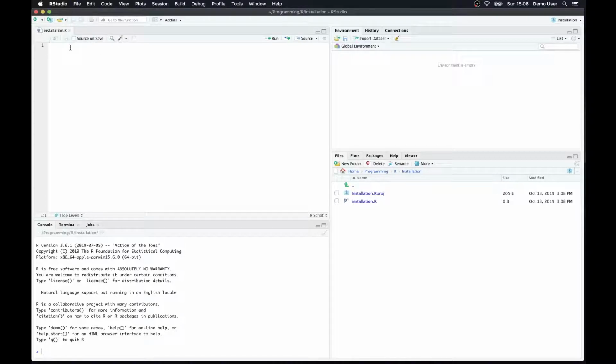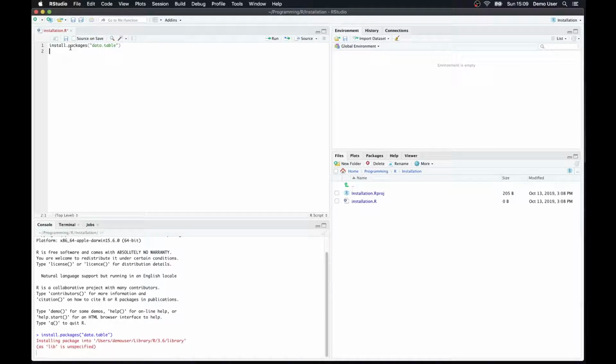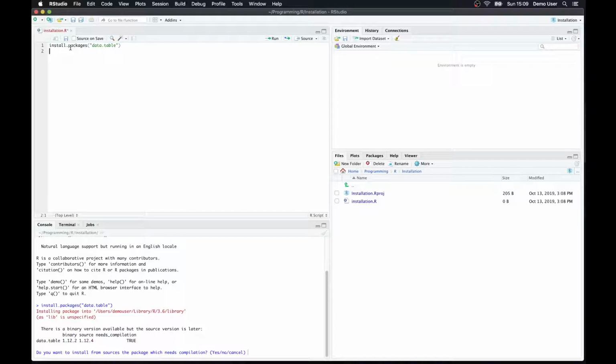One of the workhorses I use is data.table, so let's install it. R helps you finish commands when it recognizes one. So command enter executes the line, but I'll show you an alternative to that.